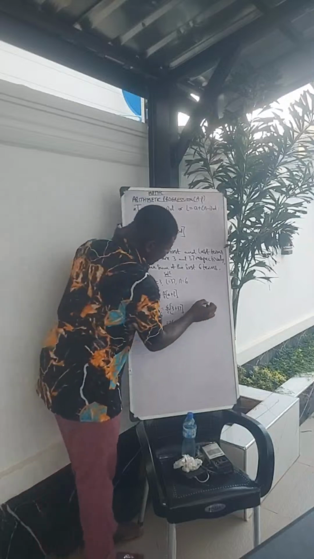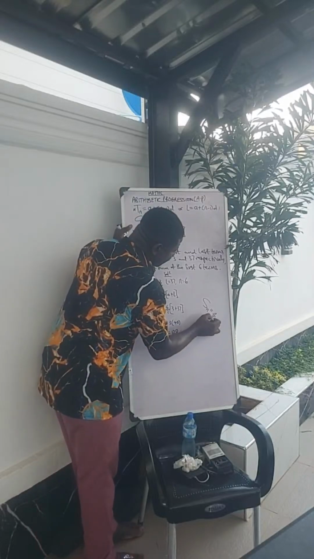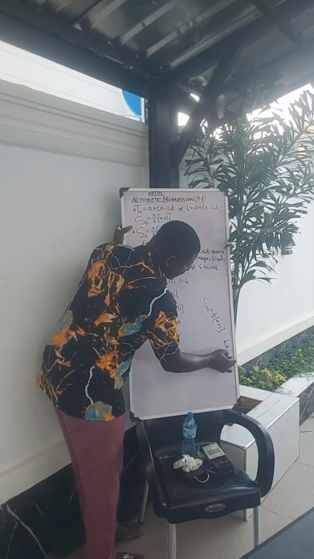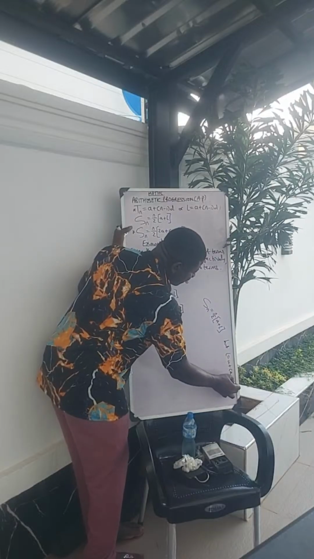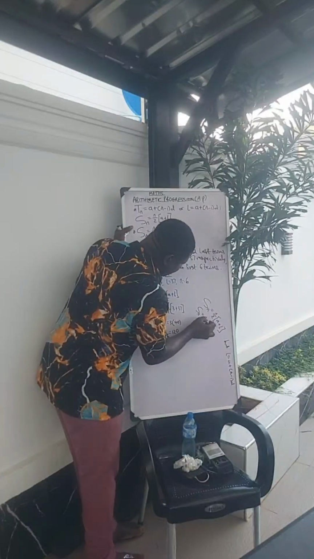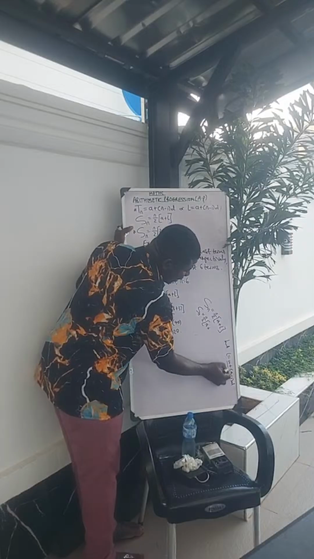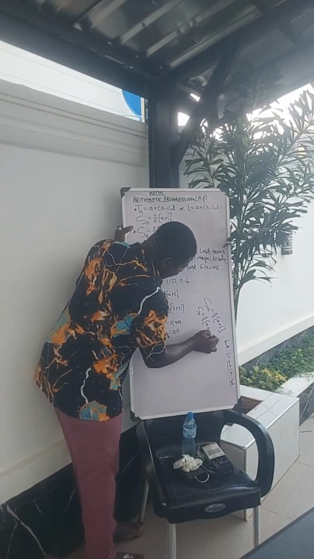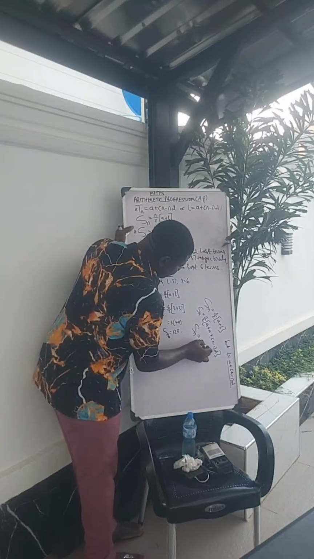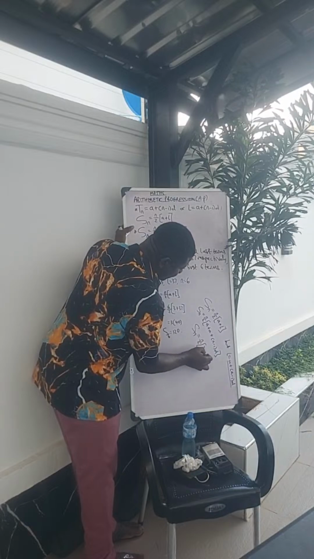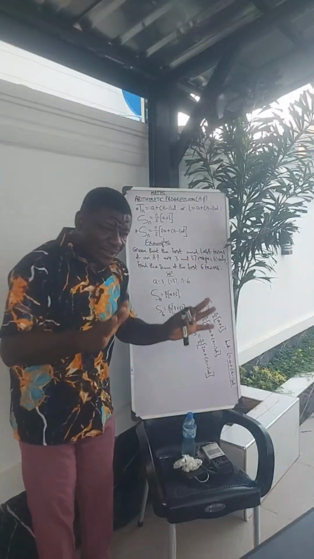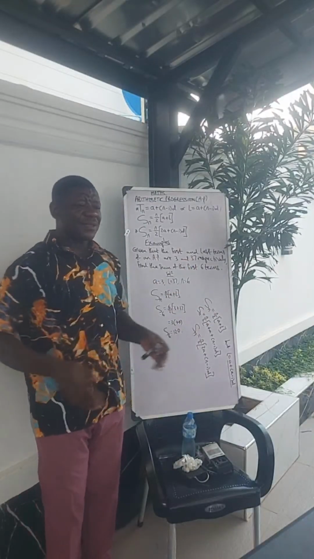Take note, when you say the sum of the first n terms equals n over 2 into A plus L, mind you, the L we are talking about means A plus bracket n minus 1 D. That's the L. So the sum of the first n terms is n over 2 into 2A plus bracket n minus 1 D. It is still the same thing. All we are saying is that if the common difference was not given, that's when you apply that formula.